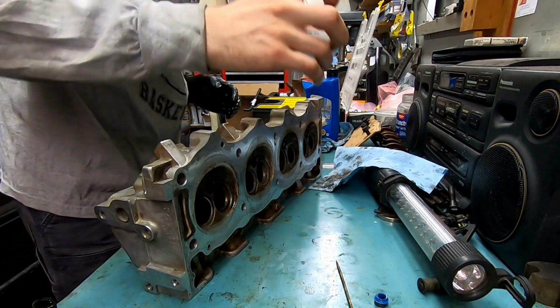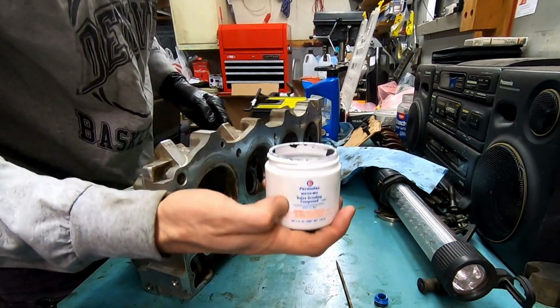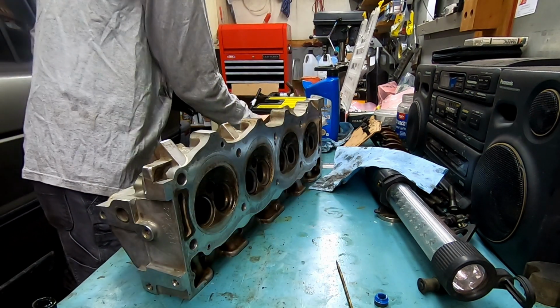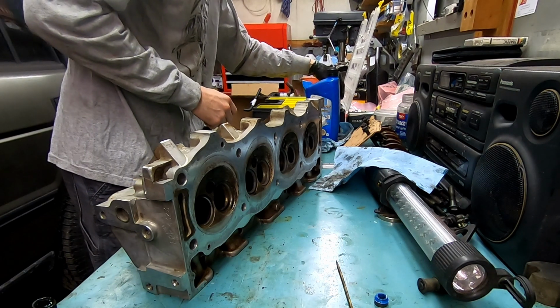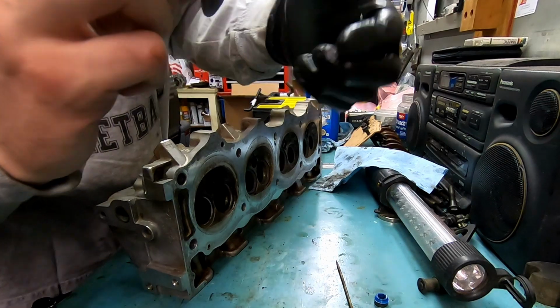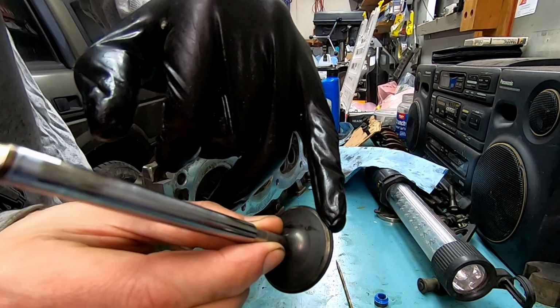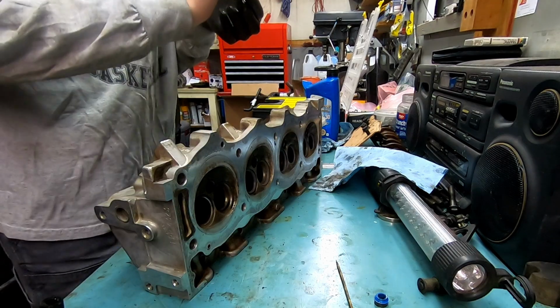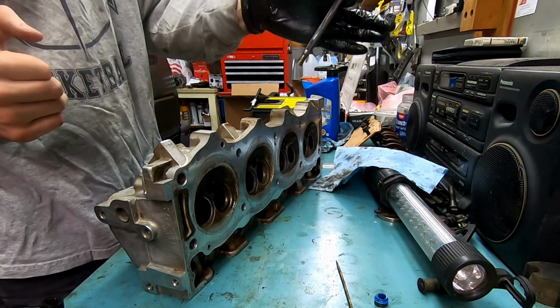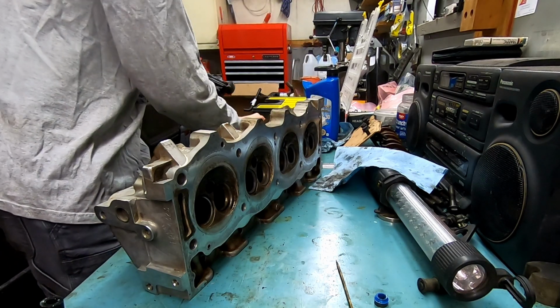This stuff is liquid sandpaper. Be extremely careful where it goes. So that said, we will take our cylinder 8 intake valve. So that's the surface we're working with here. How's that showing up? Yeah, actually that's pretty good. So here's the process. I got my dirty hand, so grimy hand here, holding the stem.